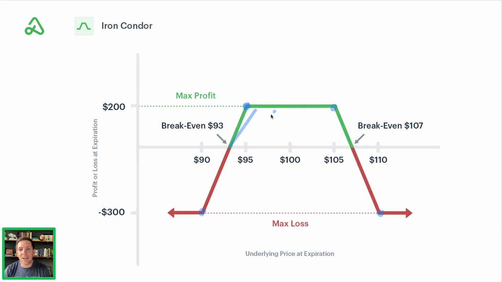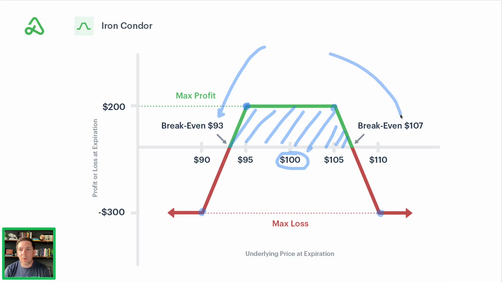And inside here, this is your profit zone. This is where you want the stock to stay. You want the stock to be range bound or neutral. Let's say that we entered this position when the stock was trading around $100. And so essentially what we're doing is we're giving the stock a range to trade between our lower break even here, which is 93, and our upper break even here, which is 107. If that stock stays between that range, then we make money on this trade.